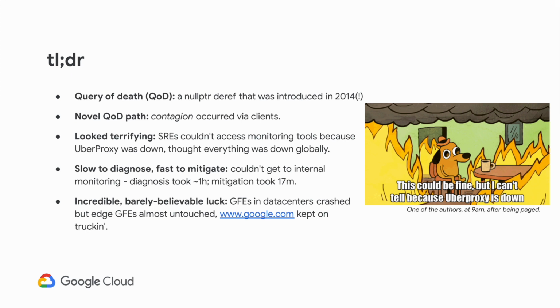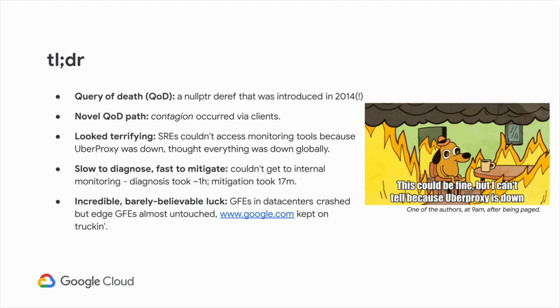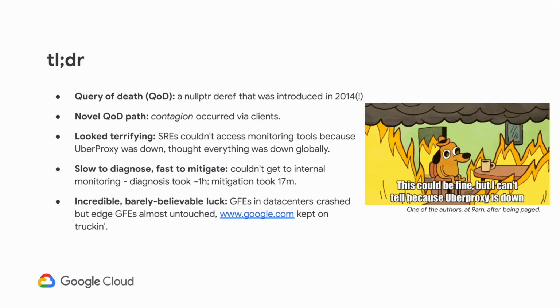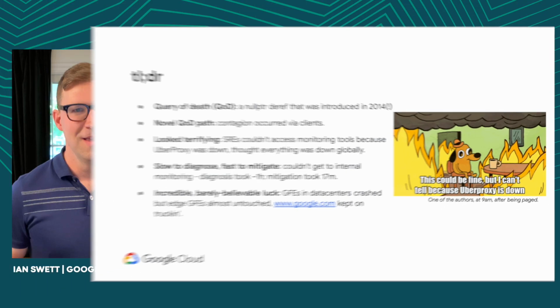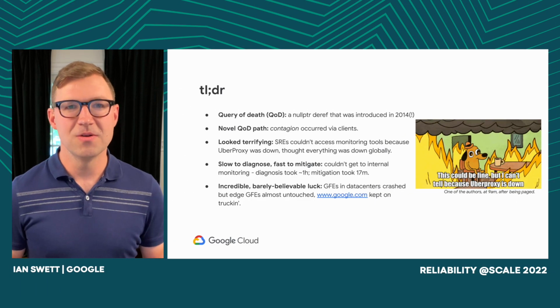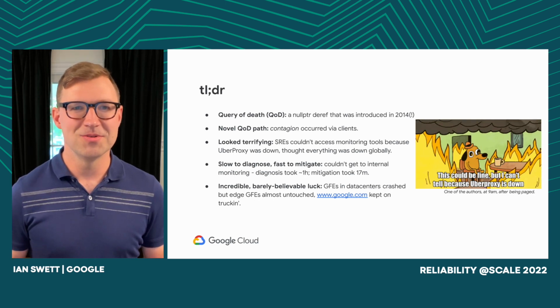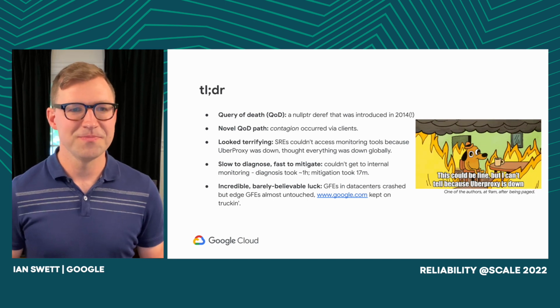So what's key about this is the GFE gave out something that was encrypted with a key only it could decrypt. It gave it to the client. The client didn't know anything about it, and the client gave it back to the server. That meant that standard fuzzing and typical internet traffic could never actually trigger it. It was only a GFE that could crash another GFE via this indirect mechanism. That was the only way this was plausible.